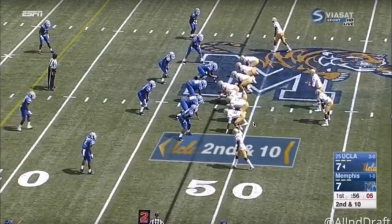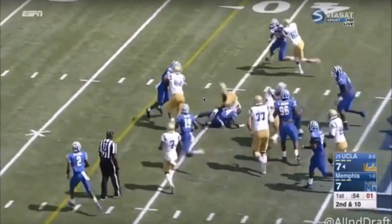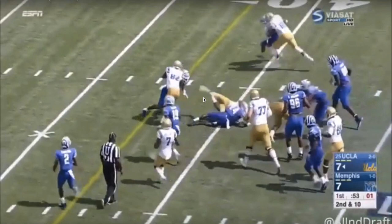Another example of that: here he's got a tight end on his side. He drives this guy back with good leverage and knee bend — he's not bending at the waist, he engages at the shoulders, and just drives the guy back. He's not putting him on skates, but he's got big strong hands that lock onto you and keeps moving you because of his sheer size and lower body strength.